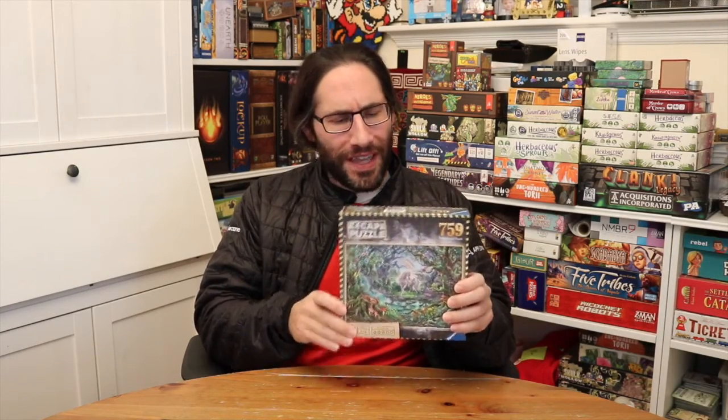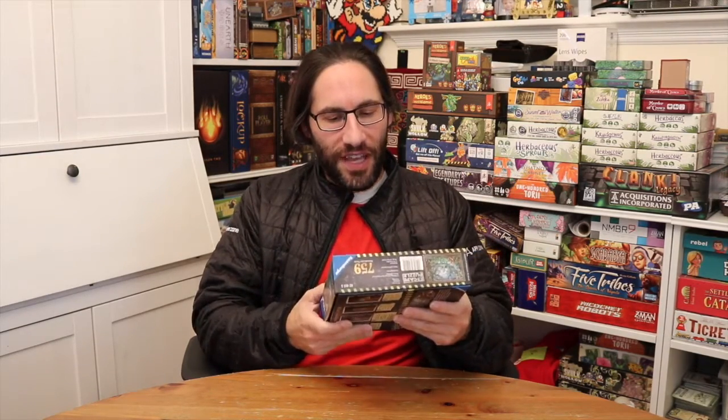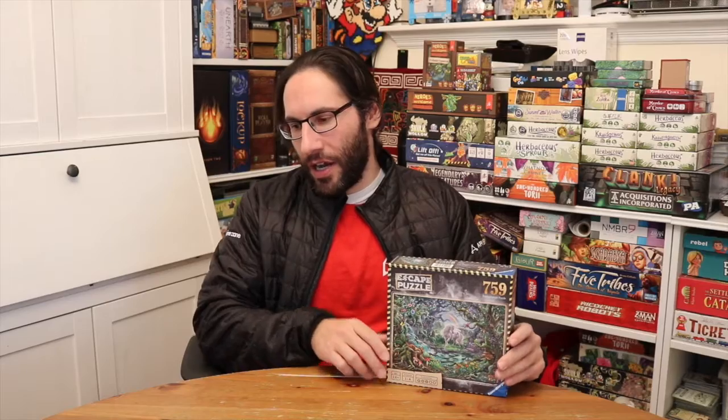I might get this quote a little wrong, but I think my wife said something like: what kind of psychopath creates a puzzle where the image on the box isn't the image inside the puzzle? And there isn't a great answer to that. There's a scene on the cover which is the happy, inspirational scene you're trying to get to, and then what you actually open up and build is a puzzle where something wrong has happened, and you're going to try to solve or escape that situation.